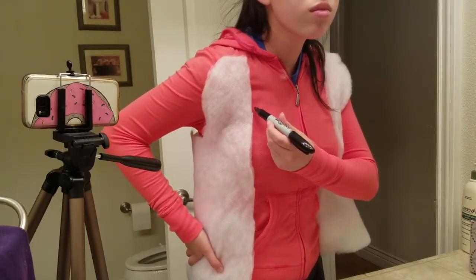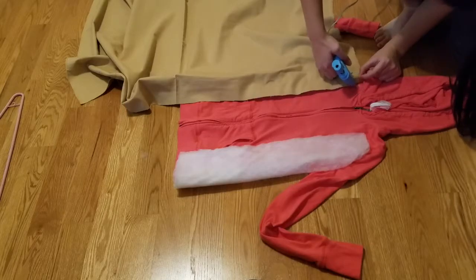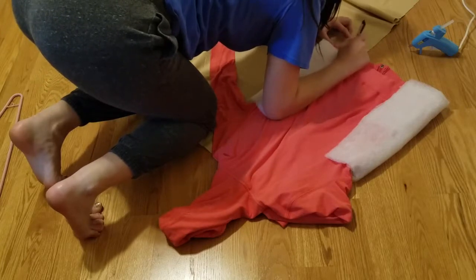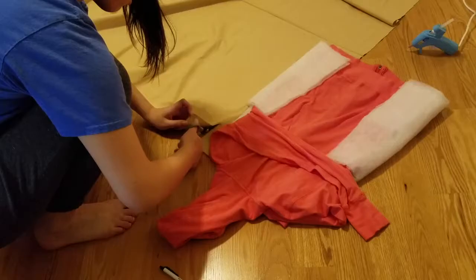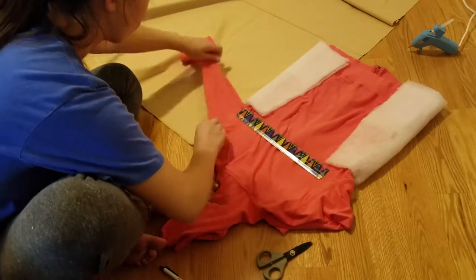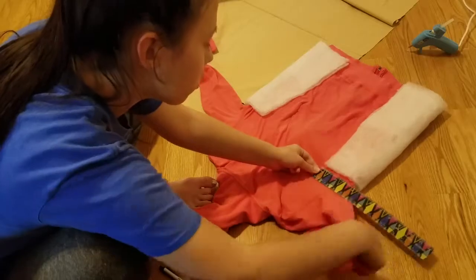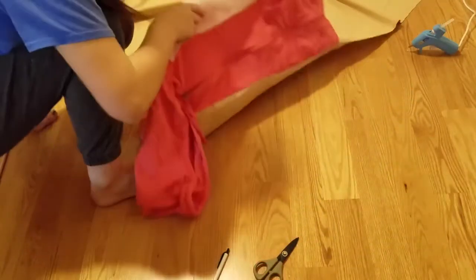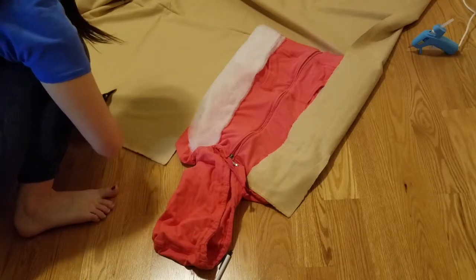I now used a mirror to mark some dotted lines to show me where to place the tan felt. I placed the tan felt along the dotted lines and hot glued it down. I flipped the jacket over and used my pen to trace where the tan felt should end. Once I got to the arm I flipped that over and continued drawing straight, then I cut along that line. In order to have the appropriate amount of tan felt on the upper back half I used my ruler to measure the width from armpit to armpit, then cut out that same amount on the tan felt and set it aside for later. I flipped my jacket over with the tan felt attached and cut off some excess in order to have the bun wrap around myself.